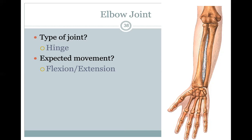Now, you might be asking, what about supination and pronation? That actually doesn't happen at the elbow joint itself. It actually happens at the radial ulnar joint, which is a little bit different. So the ulna is articulating. Now, this is one of the great things about our body and how things are double named, right?